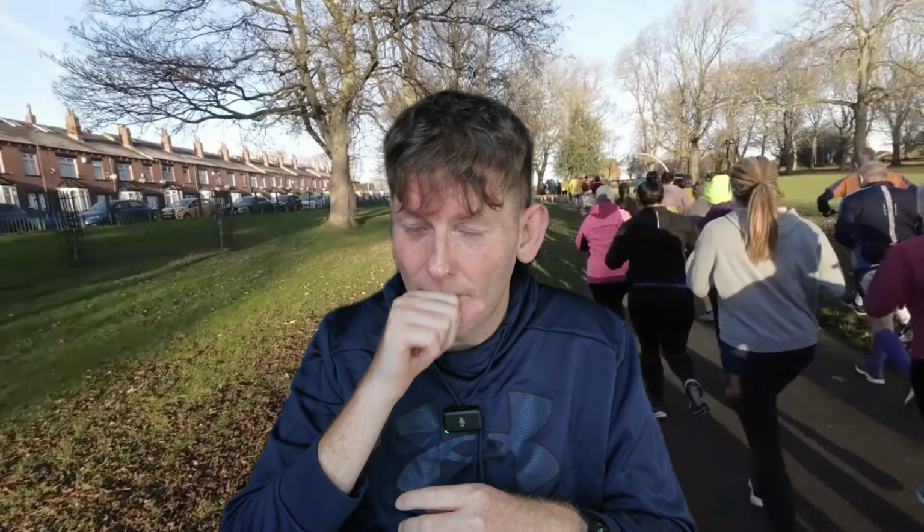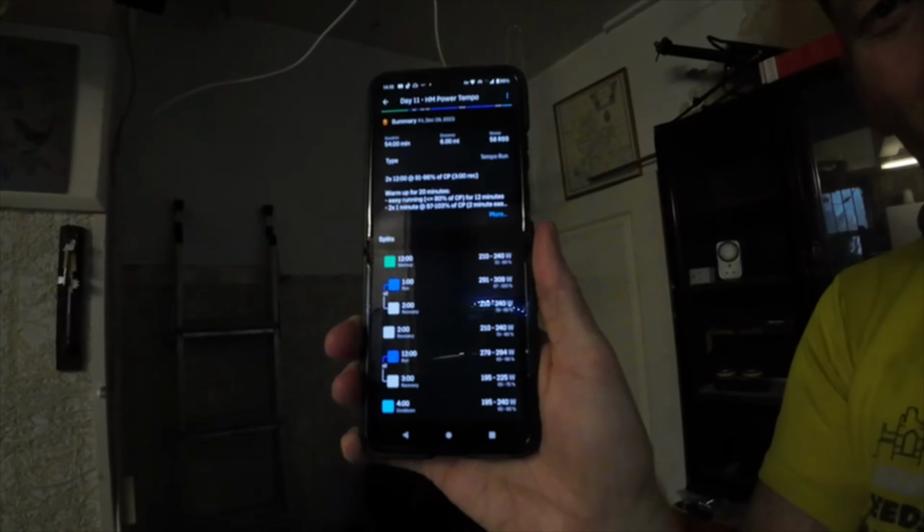with the exception of Wednesday's, which was an easy run, just shy of 3 miles, and I did that at a wattage power of 215. I think my aim was between 210 and 225, or thereabouts. Anyway, so here's me earlier in the week. See you in a sec.